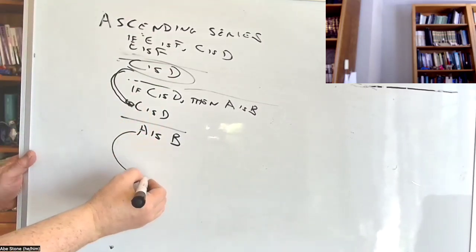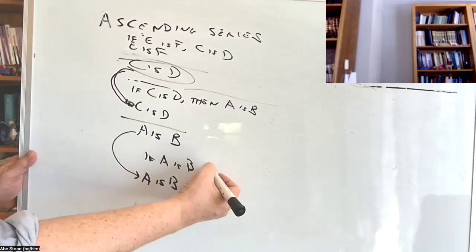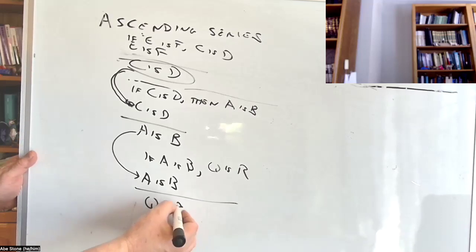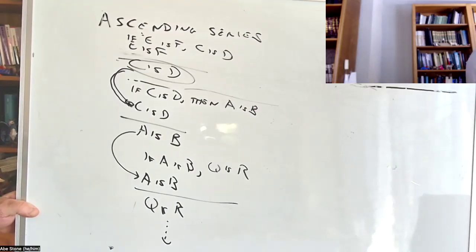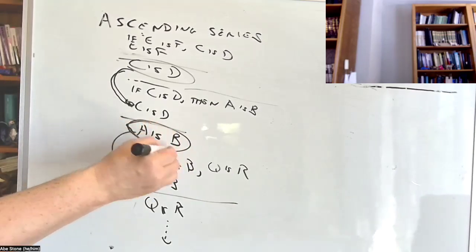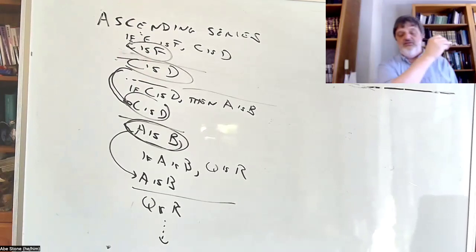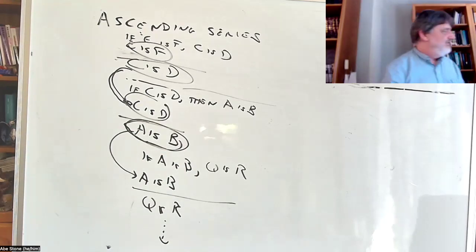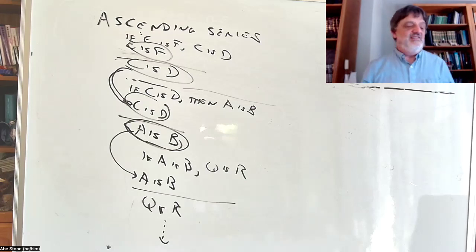And then on the other hand, the descending series is that we're going to use A is B as the condition in some new syllogism. And then this is going to keep going. So Kant says, what reason demands is the totality of the ascending series, right? That is, to have a full explanation of this conclusion. It's not enough to have this, but you also have to explain this, and therefore you also have to explain this, and so on and so forth. But Kant says, on the other hand, this conclusion is fine without any of the descending series. So reason doesn't demand this. Reason is like, fine, see how far you can go, but it doesn't demand anything about it.